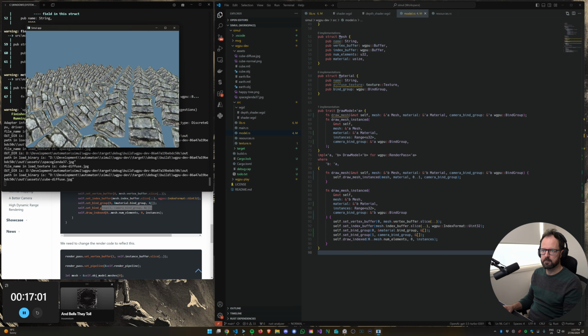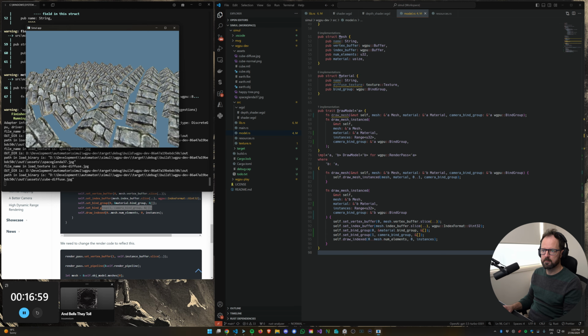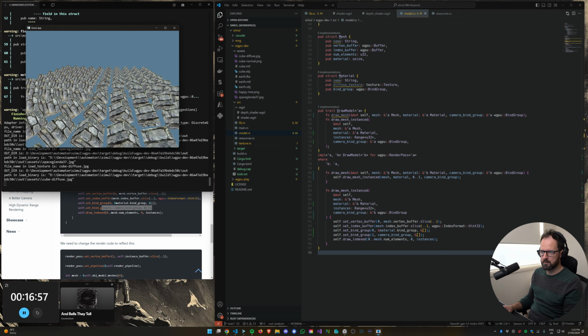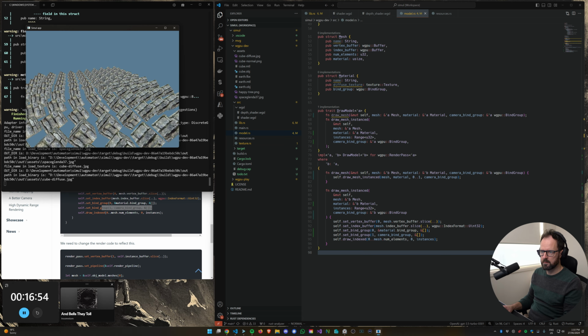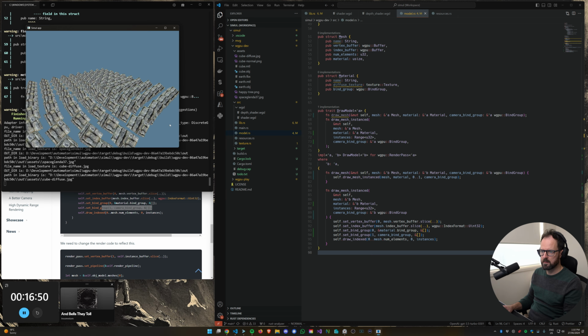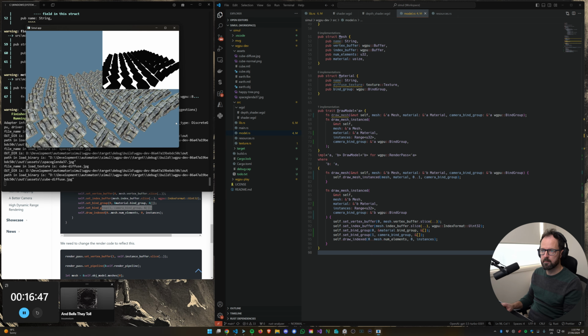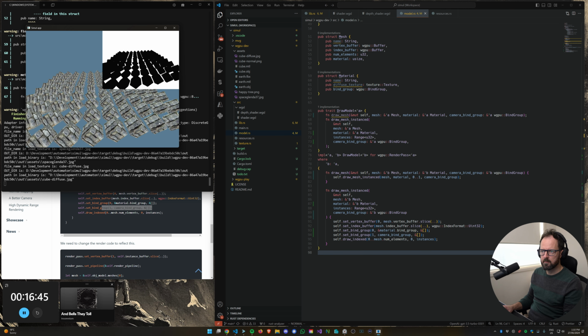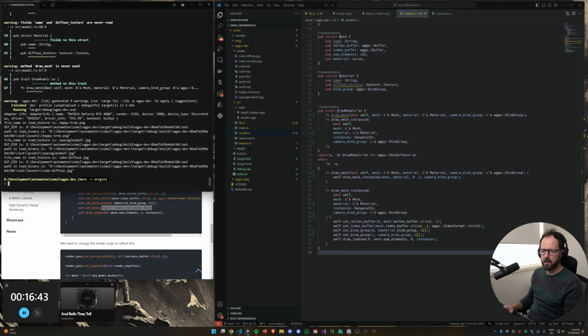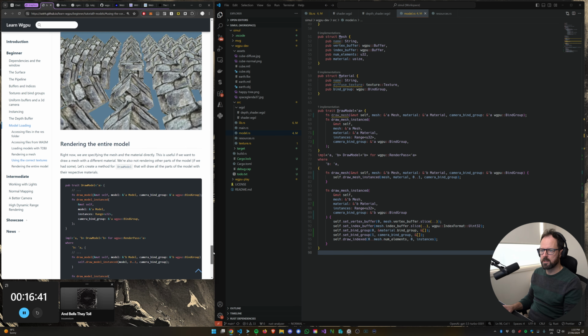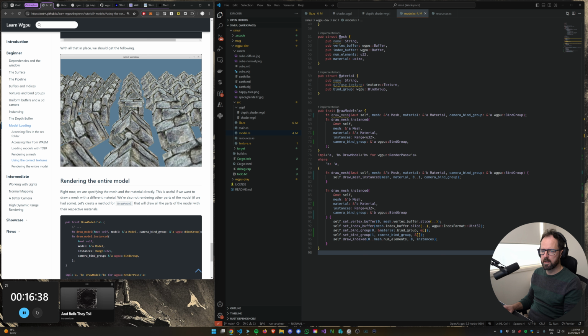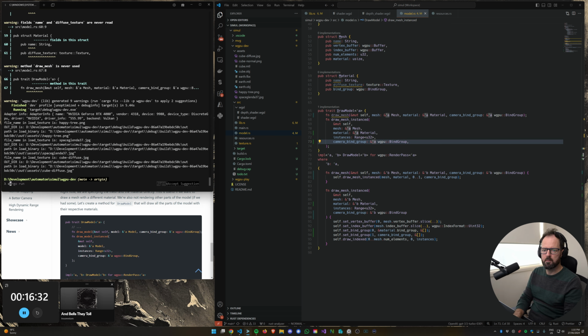Interesting. It's kind of interesting, isn't it? The draw order looks right. Okay, so that looks good. I still need to go through and understand that a bit more, but at least that's working. We'll do a small commit.